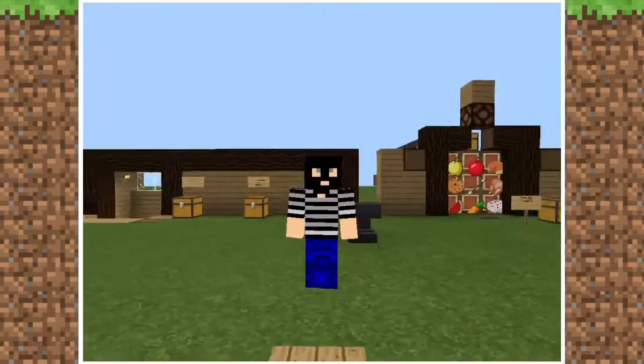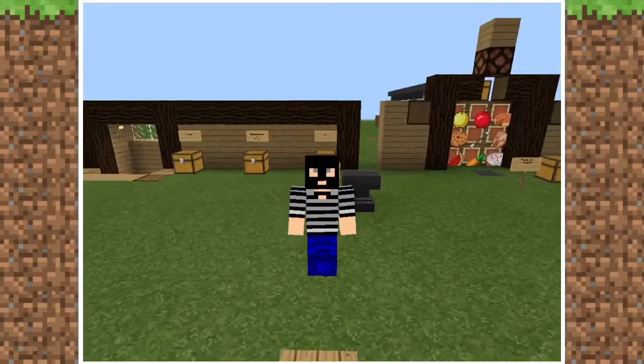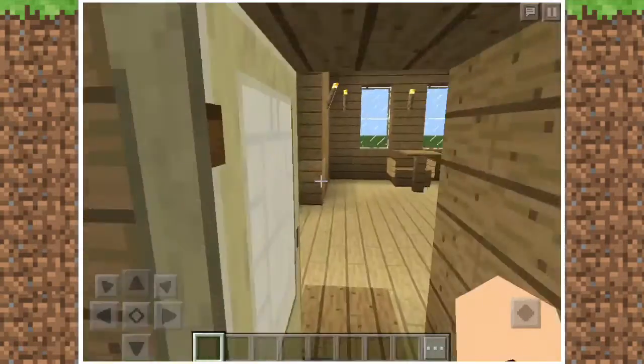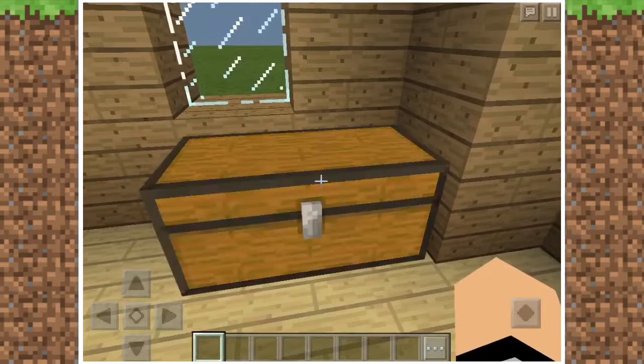Alright guys, so I'm gonna rob this guy's house, and hopefully it will be really, really funny. Hopefully he has some good stuff. Alright, okay, let's just go into this guy's house. It looks like he has a pressure plate, which is pretty cool. Alright, here's the chest. Hopefully there's something good in here.